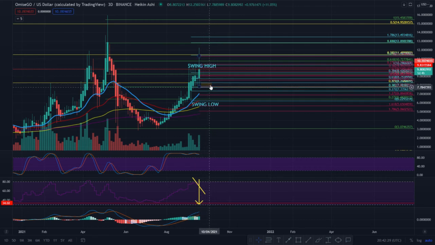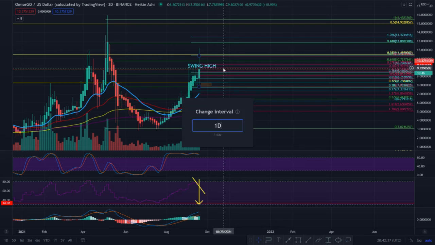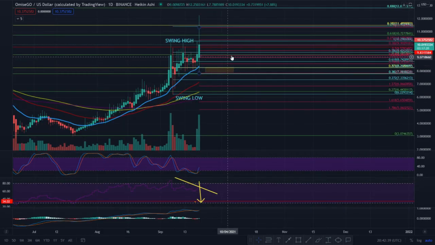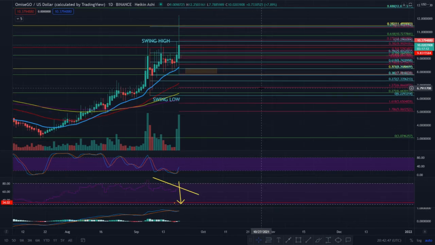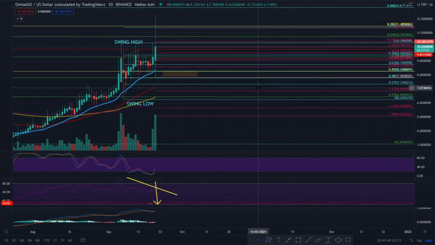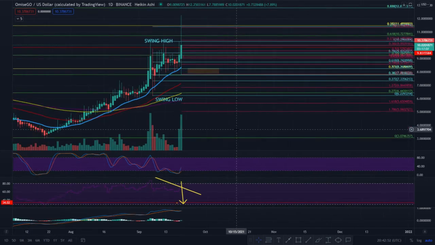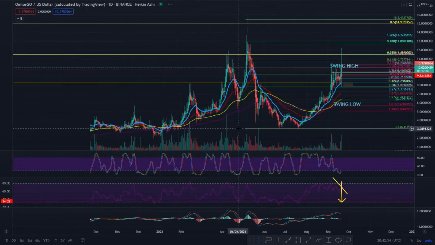We got a support touch here, and then we got an overextension here as well. And so it's going to land somewhere in between before we get a really good full picture of what's really going on with this. But that's how I swing trade and day trade, and even long-term hodl for most coins.